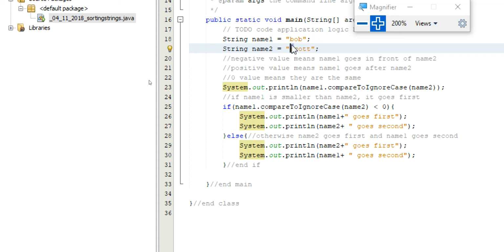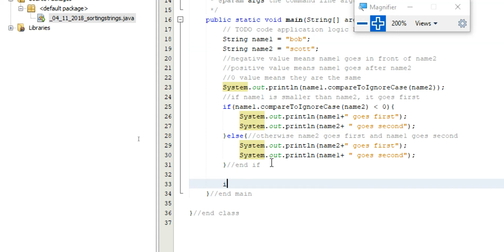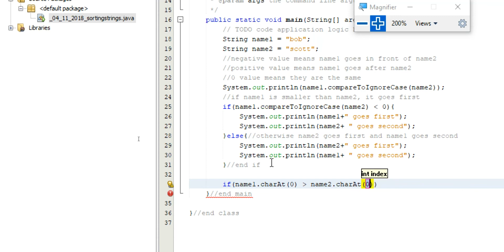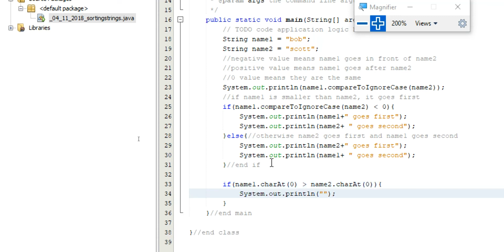The other way would be, let's see, if name1 dot charAt 0 is greater than name2 dot charAt 0, I would say, in this case, name1 is first.